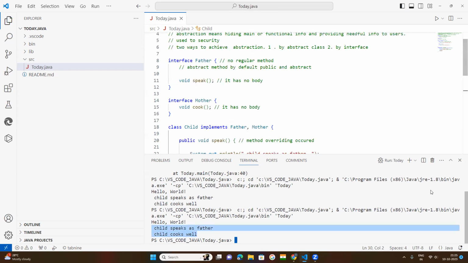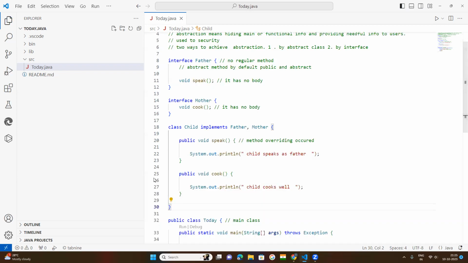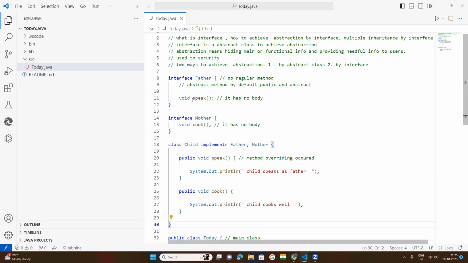As I told you, interface methods are by default abstract, so there is no need to write the abstract keyword or default. But the implemented methods declared in the implementing class must be written as public void.